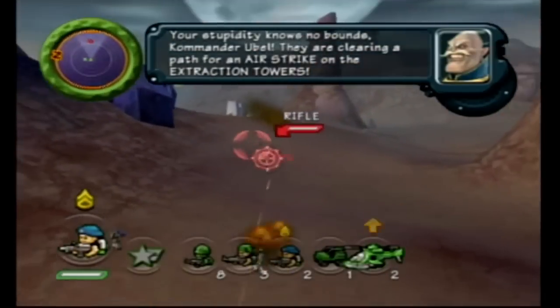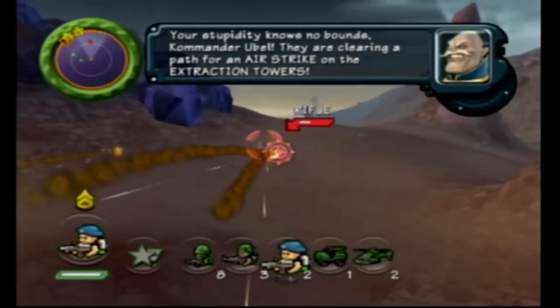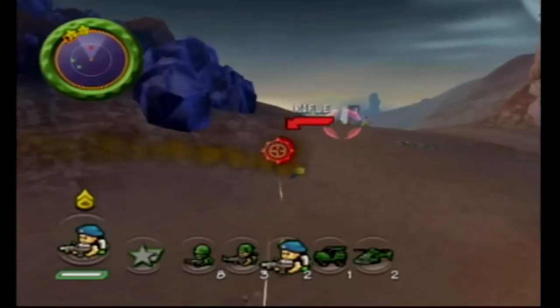Army men. They are soldiers here, clearing a path for an airstrike on the extraction towers. Now available for your Nintendo 64 or Sony PlayStation.